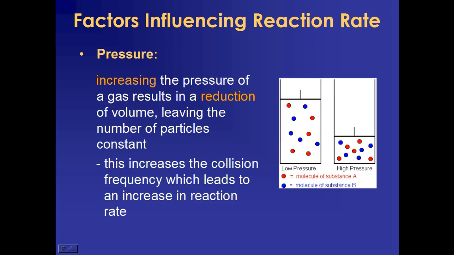The second one we're going to look at is pressure. This would only be effective for a gas because our solid and liquid states are incompressible. The pressure of a gas, if we push down on the container's top, we would be reducing the volume, and that would push the molecules closer to one another. So when you are at a higher pressure, a reduced volume, you are increasing the likelihood that the particles are going to collide together more often than you would if you were at a lower pressure and a larger volume. And so reducing the volume by increasing the pressure will allow your particles to collide more frequently, speeding up your reaction rate.